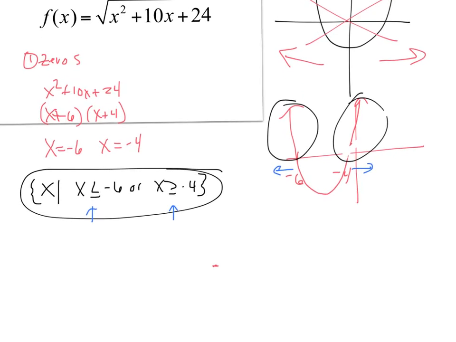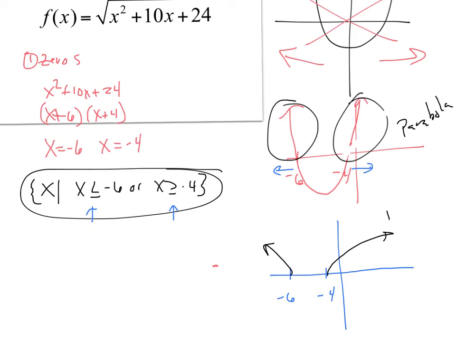And if I was to graph this using my calculator with the actual radical in there, what would happen is I would get this picture. So this one up here is the parabola, and this one down here is the radical. And notice they have somewhat of the same behavior. And the radical is missing the negative piece because we can't take the square root of a negative. I mean, it's an imaginary number. We can, but we can't graph it, okay? So the parabola gives us the same information as the radical.